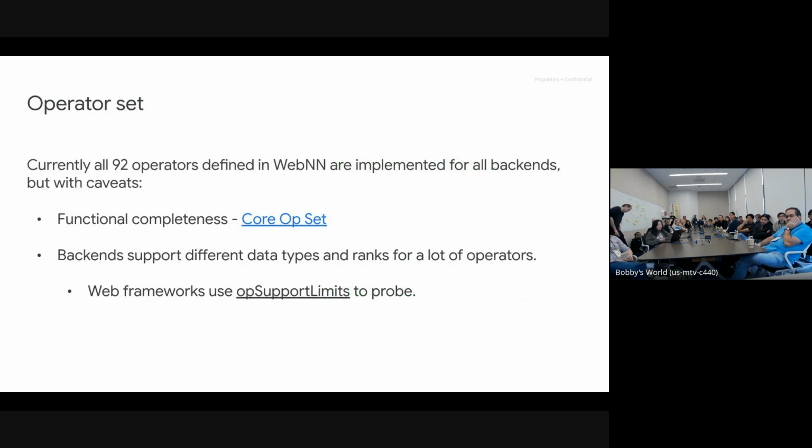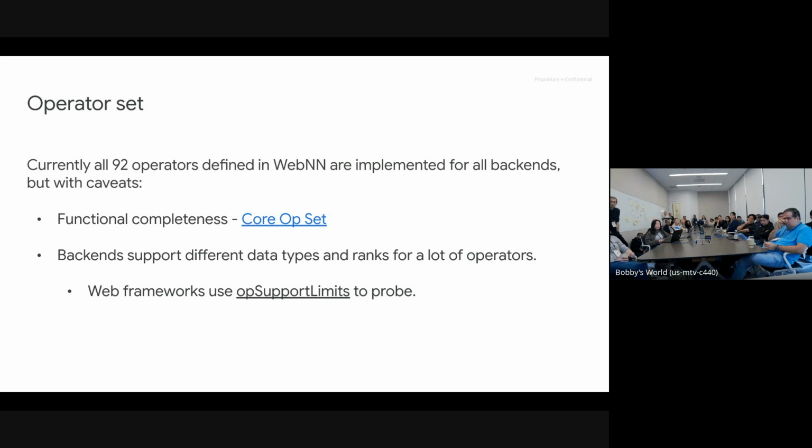Currently, WebNN has 92 operators implemented across all backends, with some caveats. First, it's still not functionally complete, in that you cannot run arbitrary ML workloads with WebNN. The 92 operators already cover a lot of the most popular models, but we still have edge cases to cover. So we're working on a core opset to address all the primitives to reach the breadth of ML workloads.